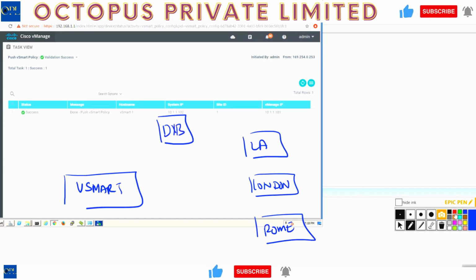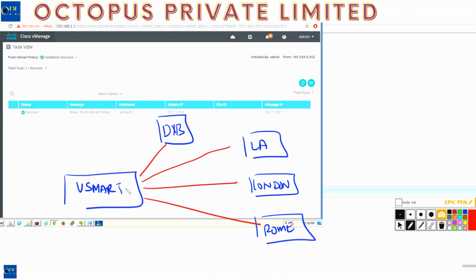In terms of the control plane, none of them talk to each other. They all talk to the vSmart. So they send the routes to vSmart. vSmart sends the routes back to them or exchanges the routes between the others. So that's how I can change the TLOC for LA, London, and Rome pointing to Dubai. So that's where the data traffic will take place.